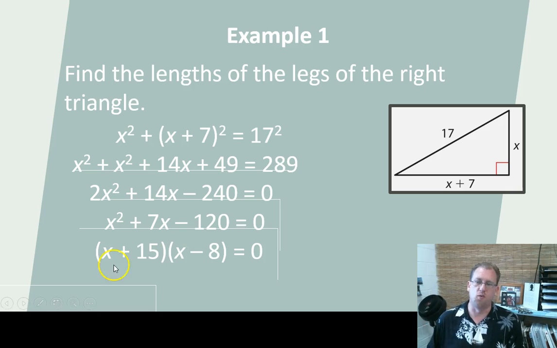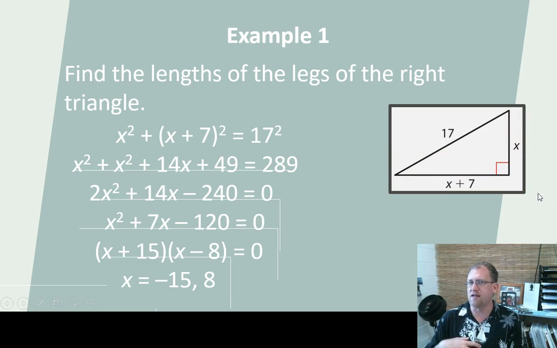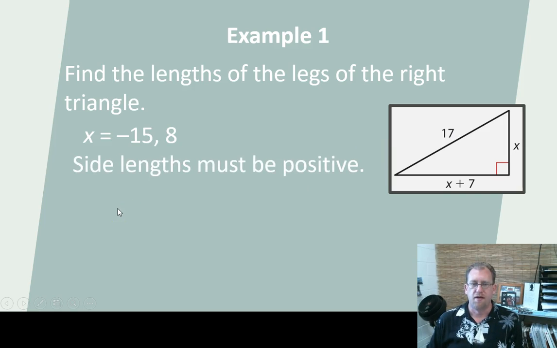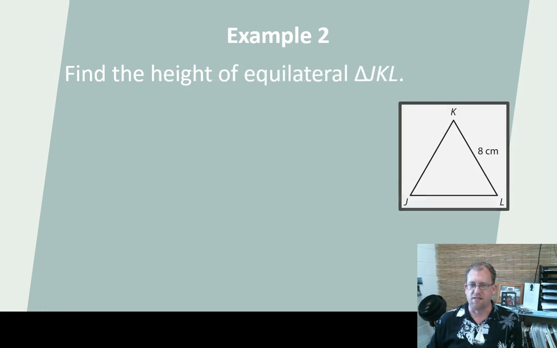Now, once you have that, we're looking at actual lengths here. So the options are X could be negative 15 or X could be eight. In real world things, you can't have a negative distance. If you're talking about physics, you can have a negative distance because you're looking at displacement and positive is one direction, negative is the other. But in a real physical object, you can't measure something and say, oh, this is negative 15 inches long. That doesn't exist. That's not sensical. So the answer in the real world is eight, that this is eight. And then this would be 15. And then this is 17. So the sides have to be positive. So X equals eight. And then X plus seven would be 15.